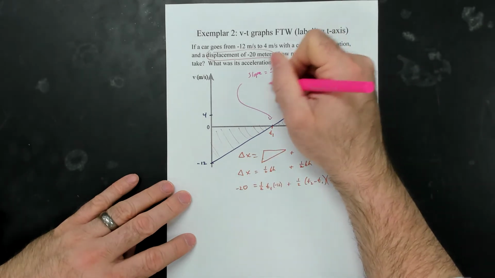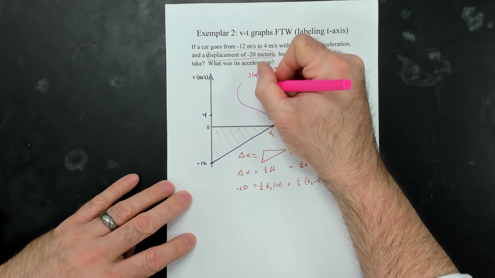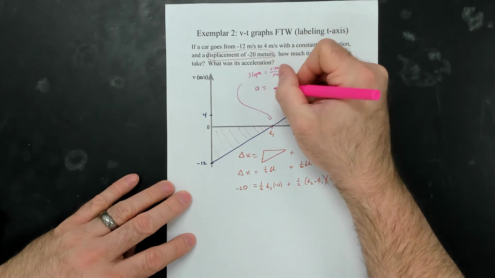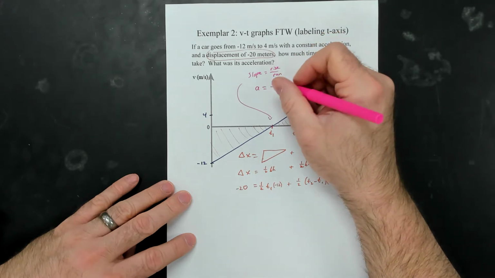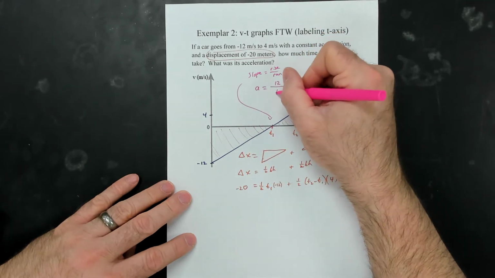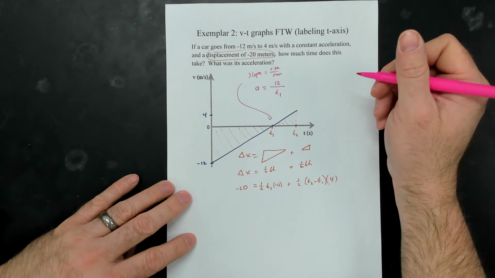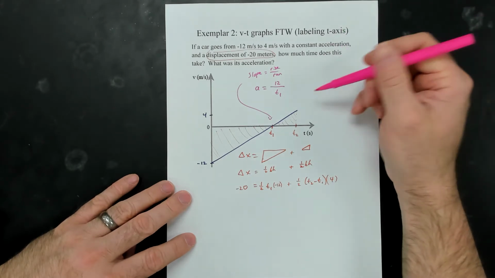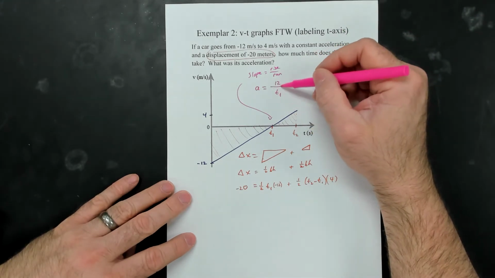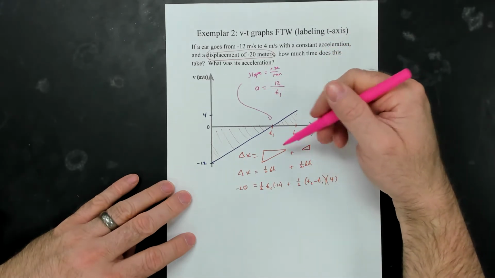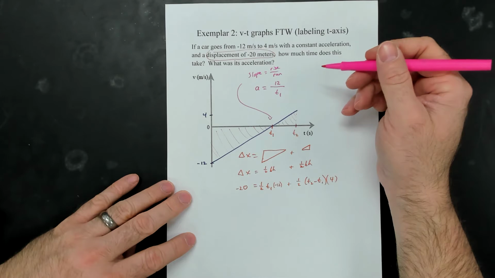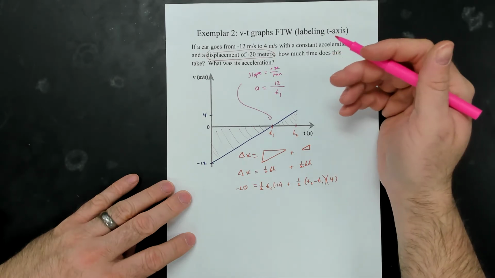So I do slope is rise over run. My slope, which we know is going to be the acceleration, is my rise. It's going up 12 meters per second, and my run is a time of t1 seconds. You're like, well, did this help? Well, I got another equation with t1, but I introduced another variable. Now I have 3 variables, t1, t2, and a. And you're like, well, that's not that helpful.